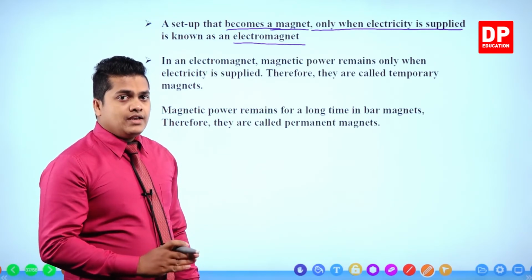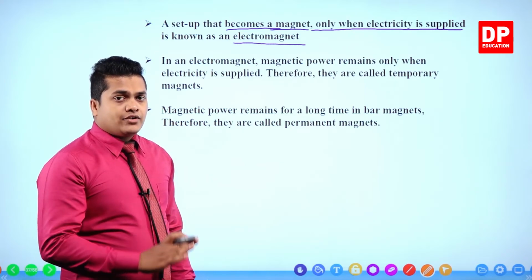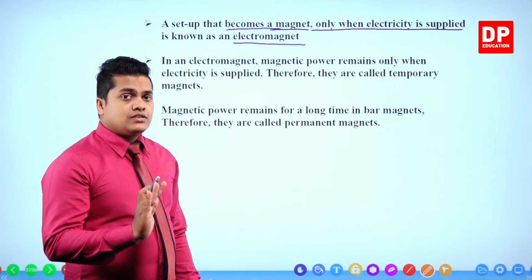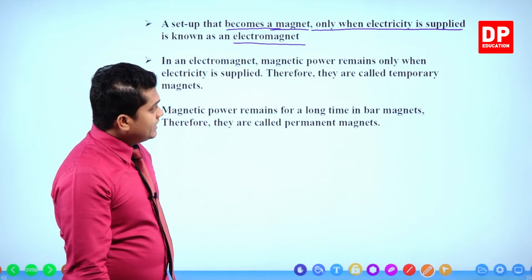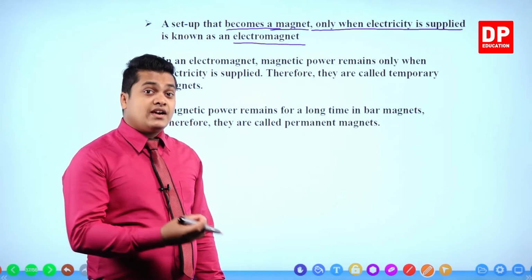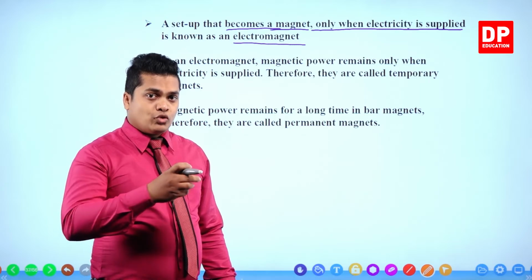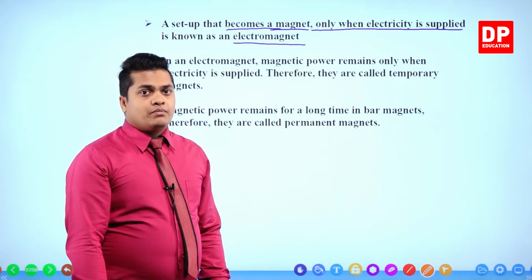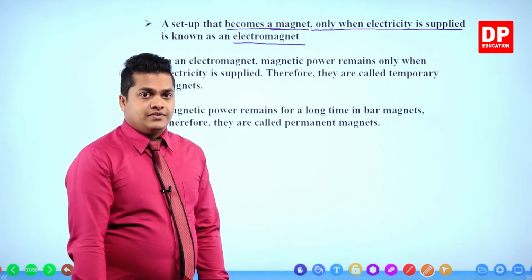Therefore, they are called temporary magnets. After some time, when you cut off the electricity, the magnetic power cannot be observed. That's why they are referred to as temporary magnets.